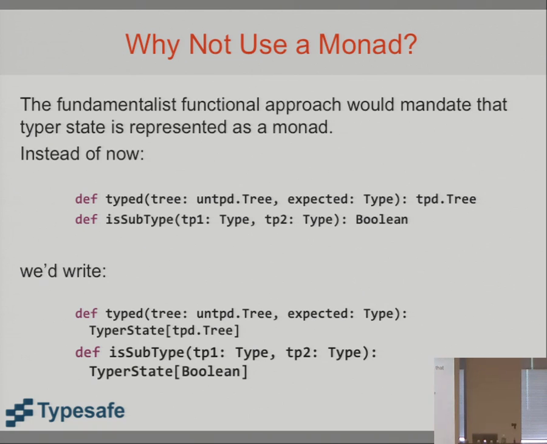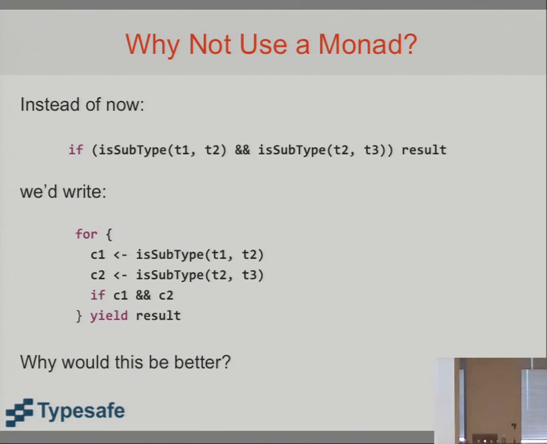Okay, so if we put it into a monad, let's call it TyperState, and it contains the error log and the constraint, then of course these things would be different. I would have written typed takes the same parameters, but now it doesn't give me back a tree. It gives me back a TyperState of Tree, which is a tree wrapped together with the current constraints and the current error log. And subtype, the same thing. It would have to give me a TyperState of Boolean. Okay, so you could say it's a bit more clumsy to write, but explicit, and explicit is good. So explicit definitely is almost always good.